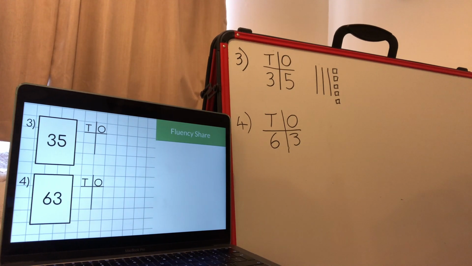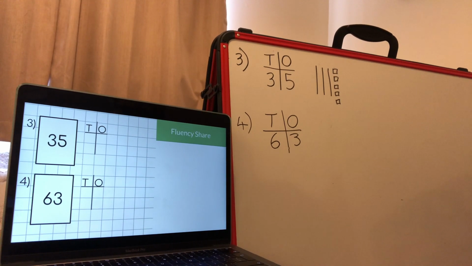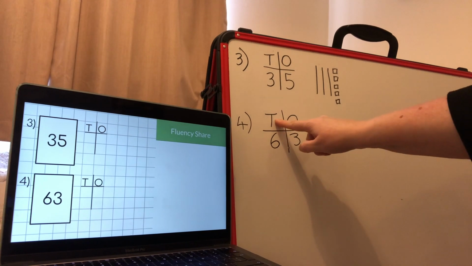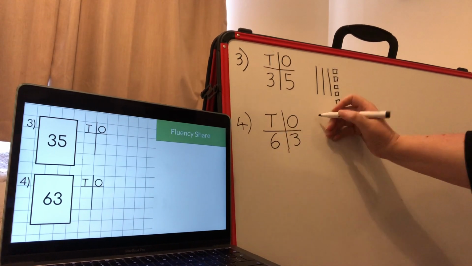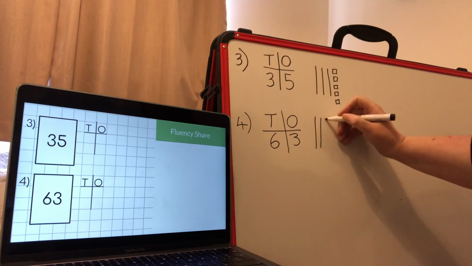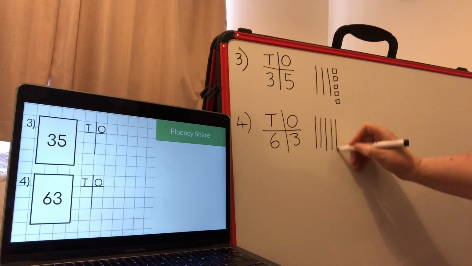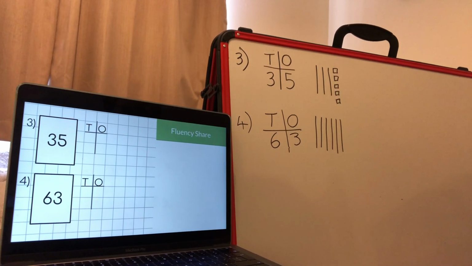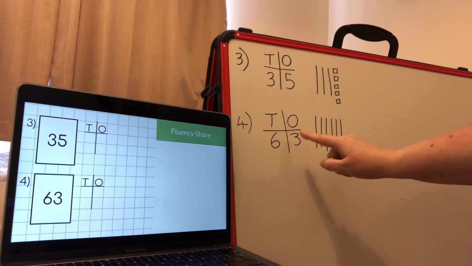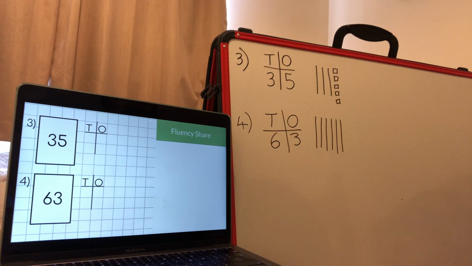Can you tell your parent how many tens we need? Look. Yep, tens we need 6 of. So 1, 2, 3, 4, 5, 6 tens. Now don't get confused, we're not doing tallies, so you don't need to do one going across like we do for a tally mark. These are just representing Dienes rods that we would normally put on our table, so they just all go next to each other.